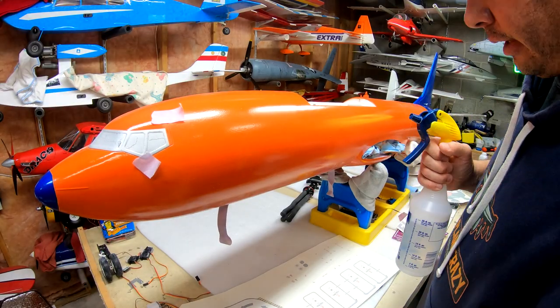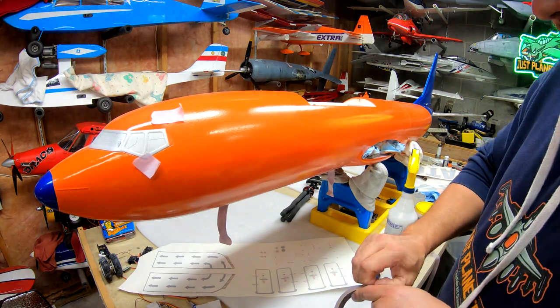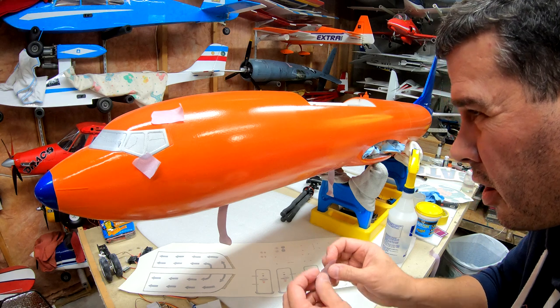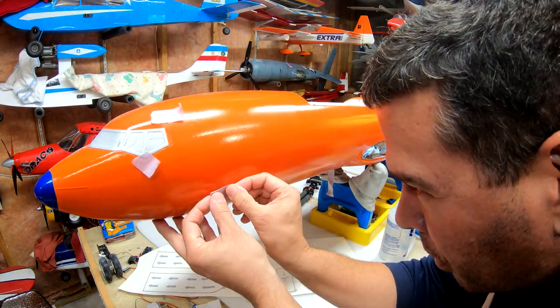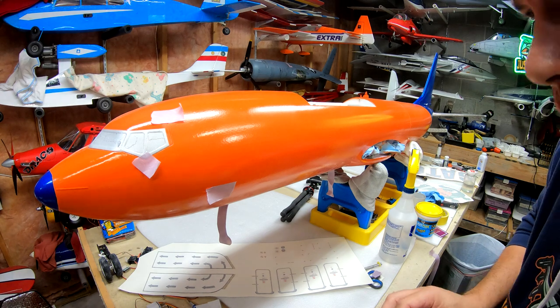All right, let's get the first concoction of Callie Graphics on there. So what I like to do is use some tape. And I know I said I was just going to do this in a very quick time lapse, the whole thing, but I like explaining stuff. So anyway, I'm going to find the little foamy markers they give you. There and there.